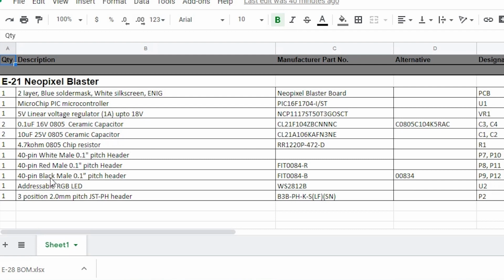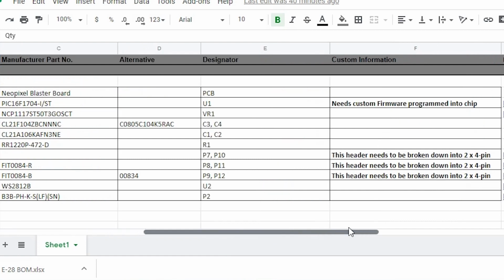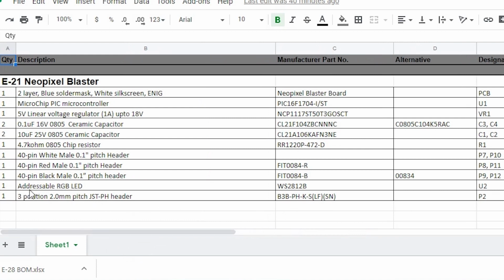And then we have a bunch of these headers, which are for the different channels. And then they're broken up into 4 pins, 2 times 4 pins on there. Then we have the Neopixel LED, and lastly we have the JST PH header that connects to the JST cable.